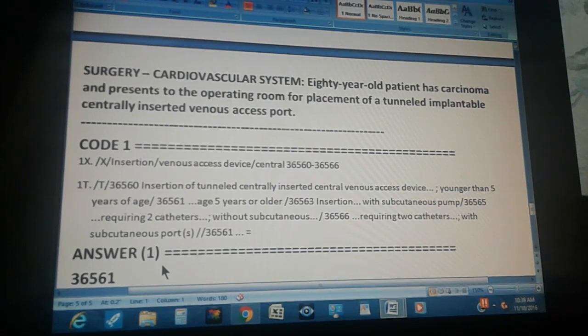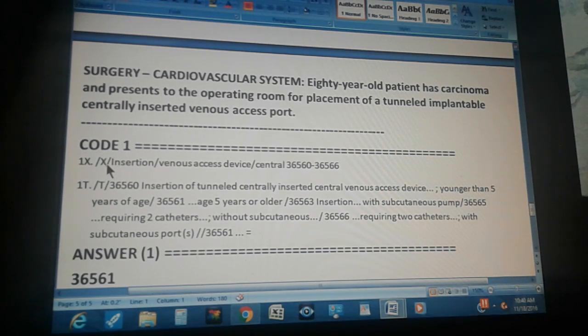This is the summary of the whole problem. This is the surgery section of the CPT code, the cardiovascular system. An 80-year-old patient has carcinoma and presents to the operating room for placement of a tunneled implantable centrally inserted venous access port. So that is the procedure. Now there's only one code, and the code is found through the index like this.